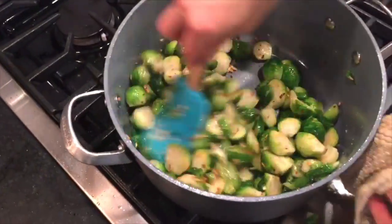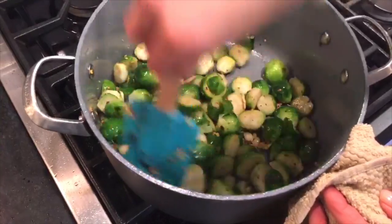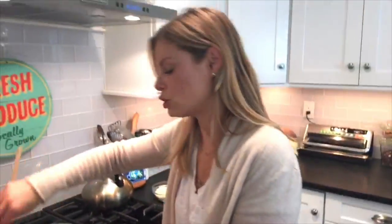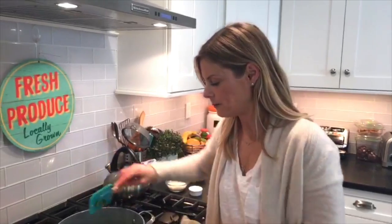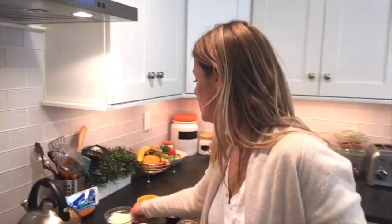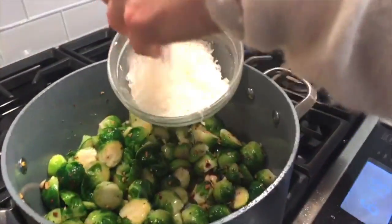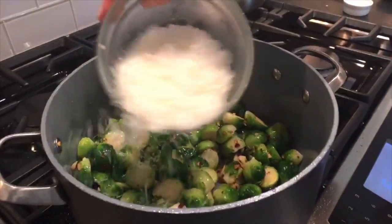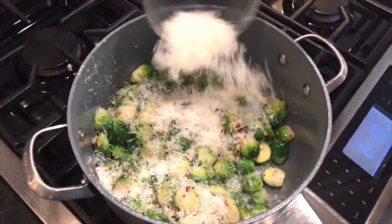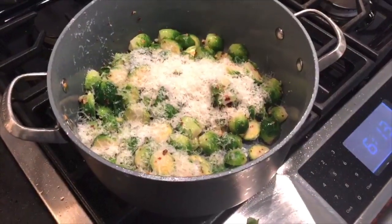So basically, once all of my Brussels sprouts are coated in the oil and the spices, I'm turning my heat way down because I don't want to overdo it with the garlic. And I am going to sprinkle in that grated Parmesan cheese. It's like snow. So it's about 1/2 cup of fresh grated Parmesan cheese. Give that a stir in.